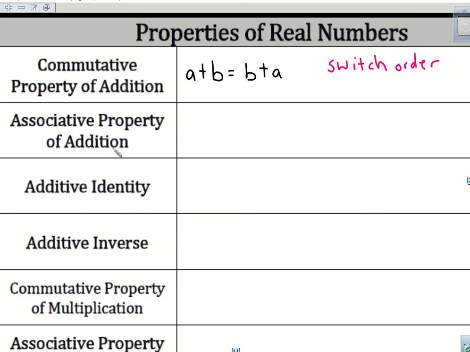Associative property of addition. This involves parentheses. I'm actually going to put parentheses here. Make a note whenever you think associative property, think parentheses. So if I have the quantity A plus B plus C equals A plus the quantity B plus C. Notice what happened here is my parentheses moved, I should say, from the A plus B to the B plus C. That's called the associative property of addition. And then I'm just going to make a note here. I'm just going to say regroup. Okay, regroup.